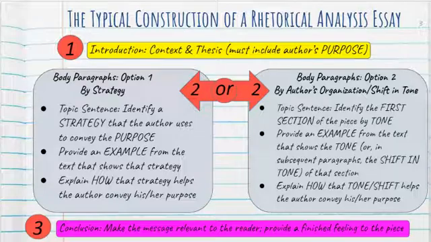For the body paragraphs, most of you will follow the path on the left, which is by strategy. This simply means that after you have determined the author's purpose, which is sometimes given to you in the AP prompt, you need to determine 2 or 3 key strategies that help the author convey that purpose. We'll go into this in more detail later, but just to give you an idea, some popular strategies include emotional and logical appeal, repetition of a particular phrase that connects to the main claim of the piece, a particular type of diction or figurative language.